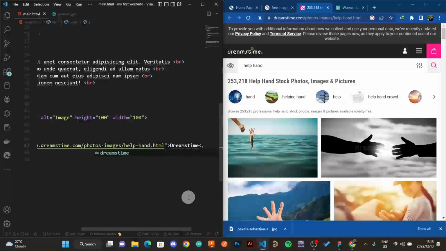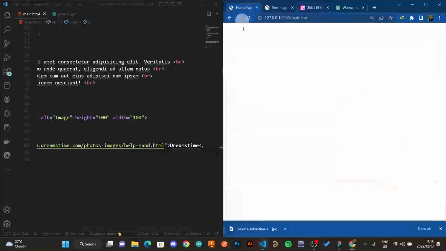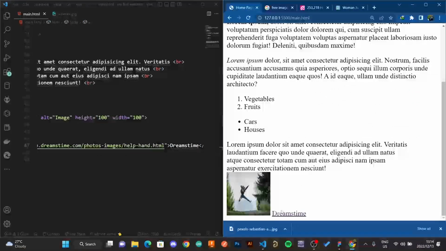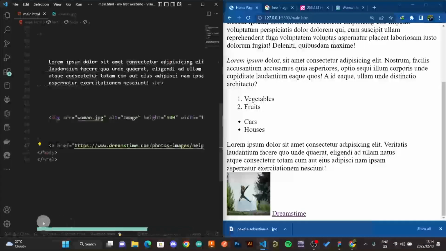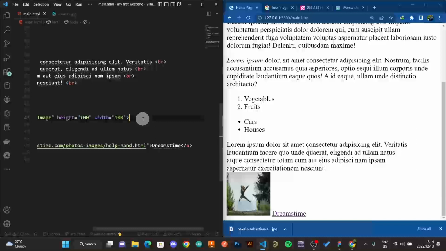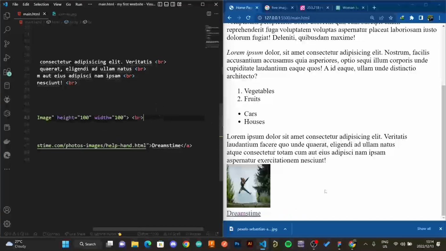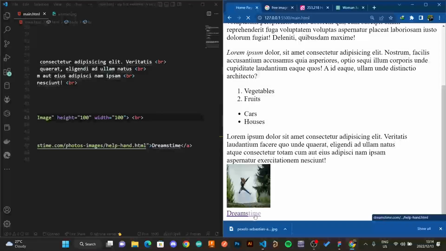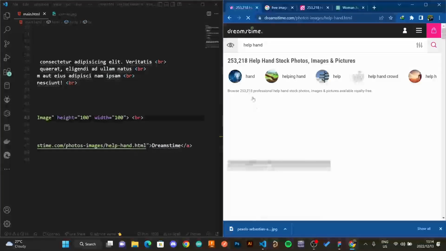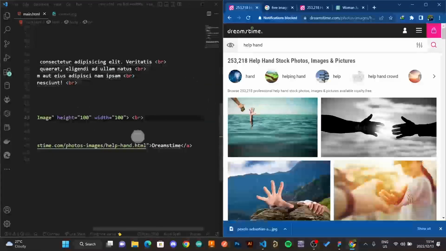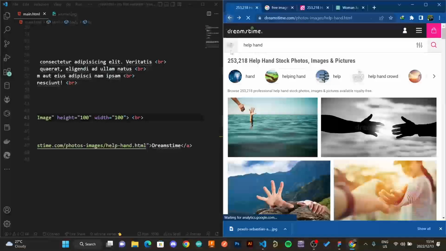and click save. So if you go to the page we are working with, you understand that there is a certain word called dreams time, but however, it's not aligned in a column way. So we put a break tag here, BR, and save. So if you click this, you'll be directed to dreams time. So that's how every page has got anchor tags to go into another URL.